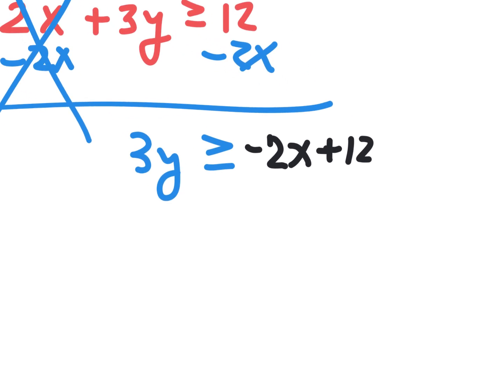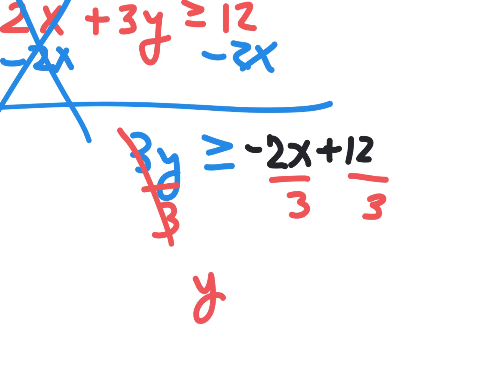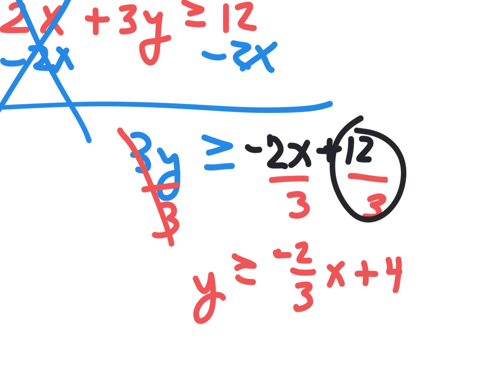Cool. Bennett, next up. Then you divide by 3. Yep. Notice I do it to all the parts. That cancels. y is now... Should I switch the sign, Nico? No. Because I didn't divide by a negative. If I divided by a negative 3, then I would switch the sign. I don't switch the sign. And I'm leaving this as a fraction. Don't make it a decimal because we want the rise and the run. And then this is plus 12 divided by 3 is 4. Calculator would have been handy if you're not good at that.